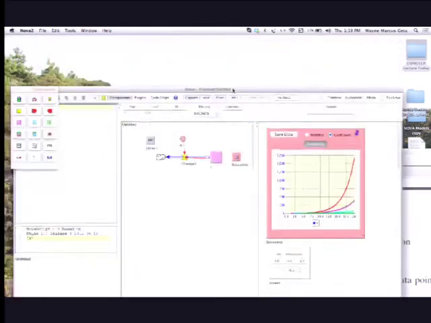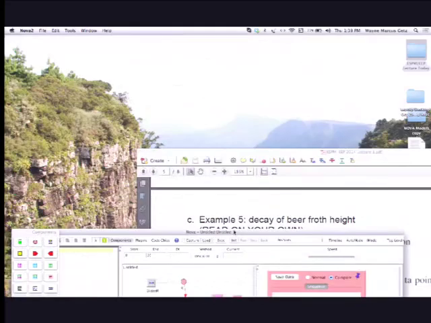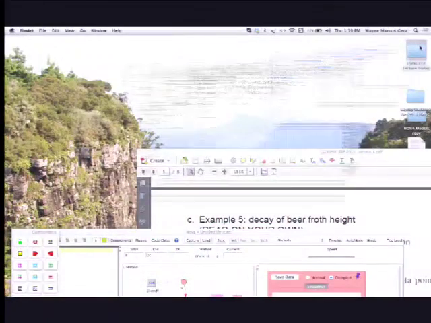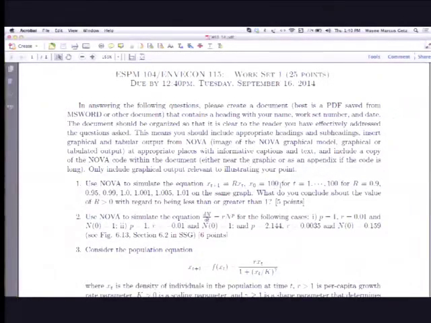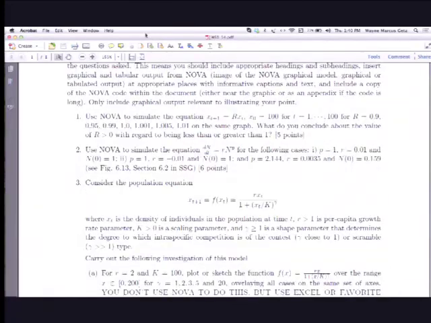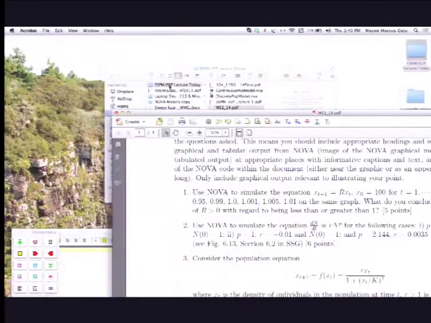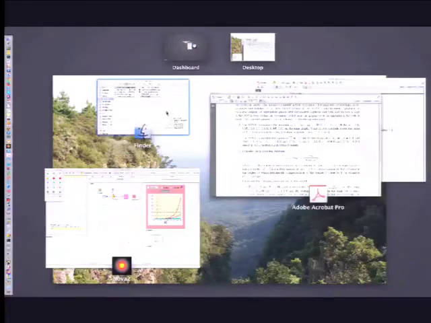So if you have a look at your work set, I probably got rid of it, but it's going to be here. You'll see that the first thing is to build this model and to start out at x equals 100 and to play around with different values of r on the same graph. What do you conclude about the value of r with regard to being less than or greater than 1? And you've already seen, you know the answer to that. Okay, so the next one is to build a differential equation model. Now let's go back to the lectures and just talk a little bit about models that involve derivatives instead of sequences.